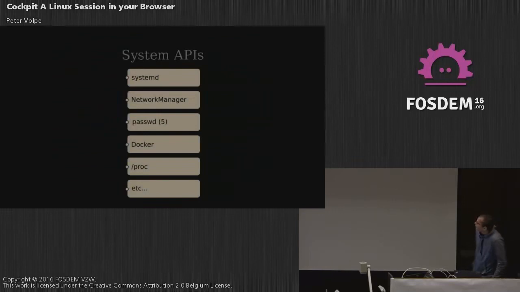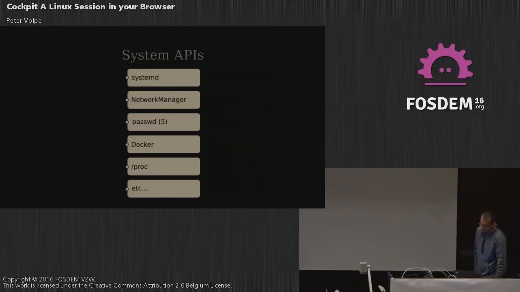A modern Linux system has a lot of different APIs that you use to configure or interact with various parts of the system. Some of the APIs are very obvious. Dbus APIs are really nice. REST APIs, we believe we can use. Systemd is a great example. It's got lots of Dbus APIs doing all sorts of stuff. They're reactive, with signals. We really know what's happening with those actors in the system.